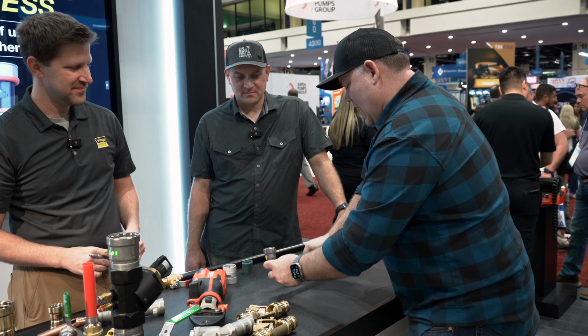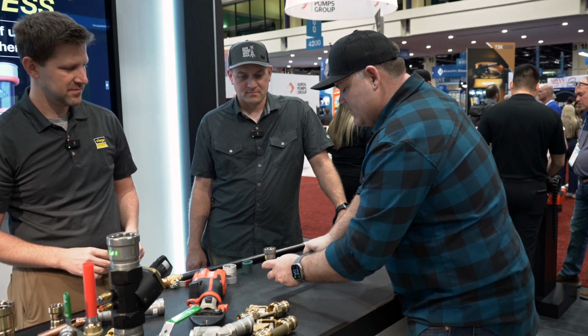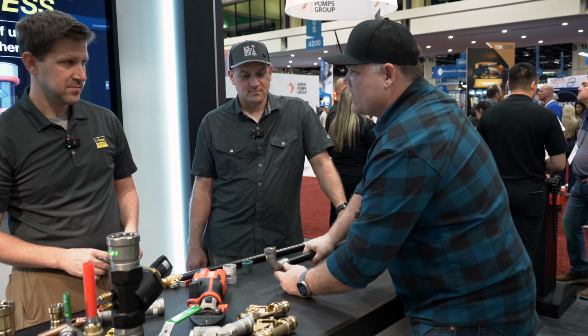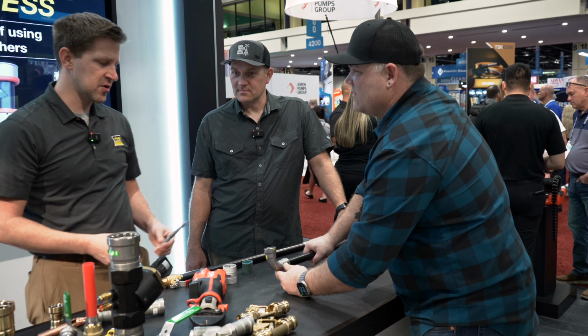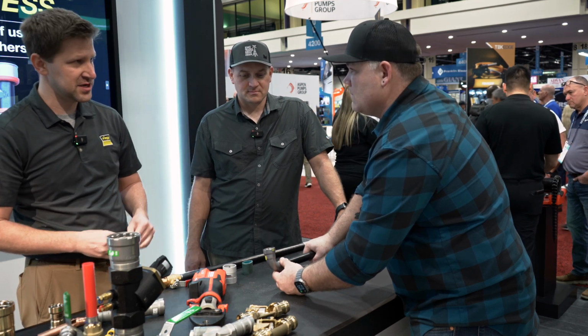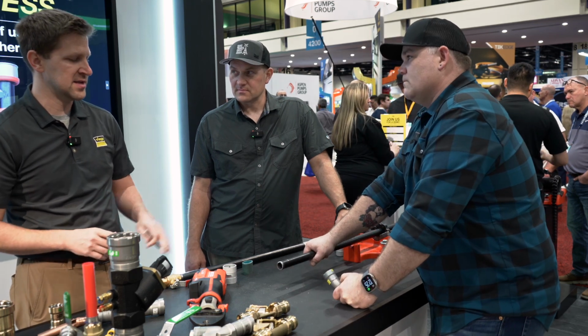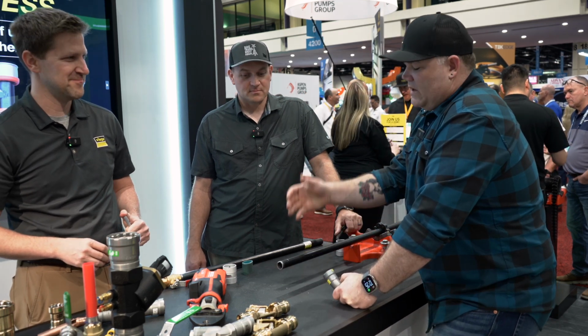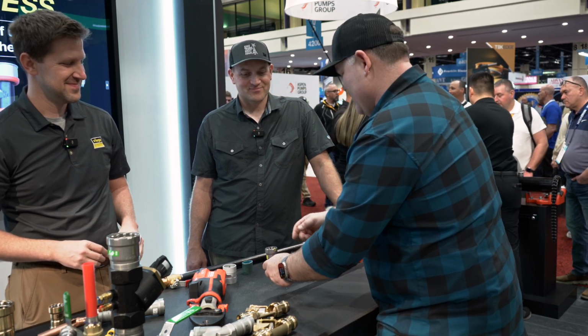Okay, are we using this fitting here? Yep. Okay, I use the fitting as a depth marker. Is that okay by Viega? You can use the fitting as a dry fit as long as you're already in there, and then you use your marker to put that full depth insertion mark in there, you're gonna be covered. There's a couple other options that you can do, but that is the fastest way. It is the fastest way. I know I get a lot of blowback on that, but it's nice to hear it from Viega.